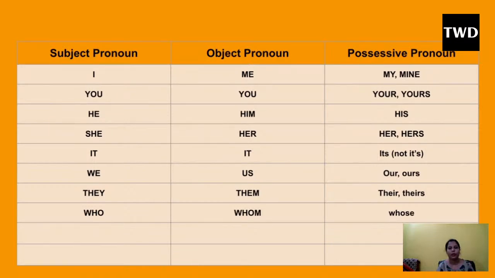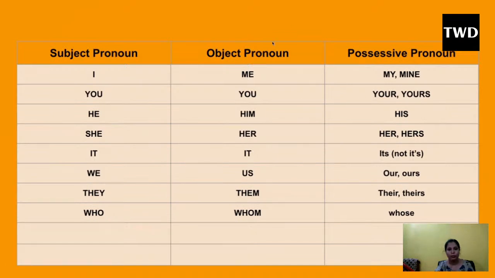This table shows us which pronouns we can use as subject, which can be used as object, and what the possessive pronouns are. For the subject we can use I, you, he, she, it, we, they, who. As I told you at the beginning of the session, every sentence has a structure: first comes the subject, then the verb, then the object. For the subject we can say: I am a girl, you are listening to the class, he is coming to the class, she has gone from the class, it is sitting outside. We all are learning English, they are learning English. Who is learning English here?